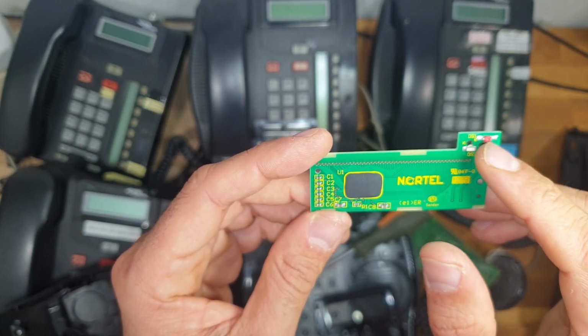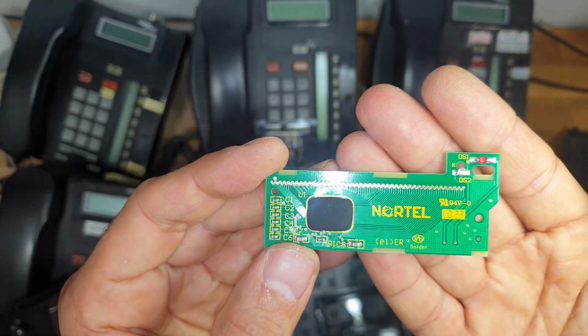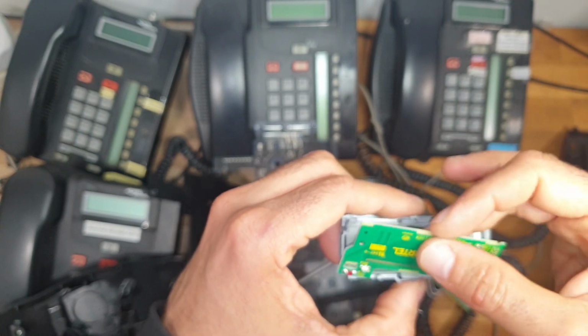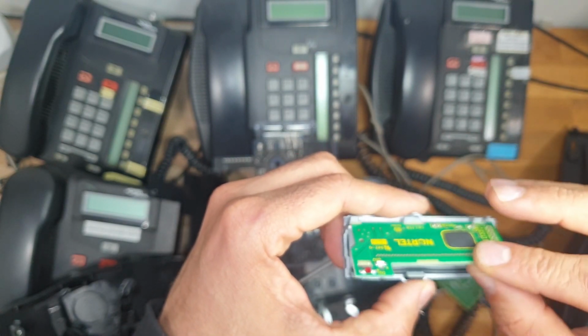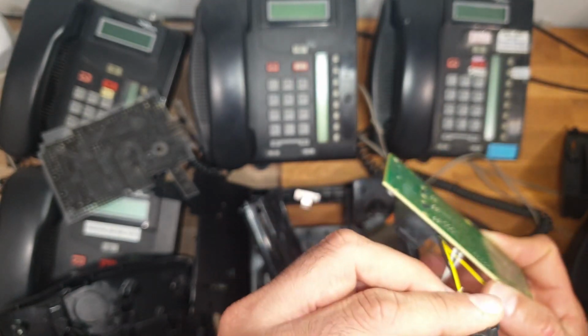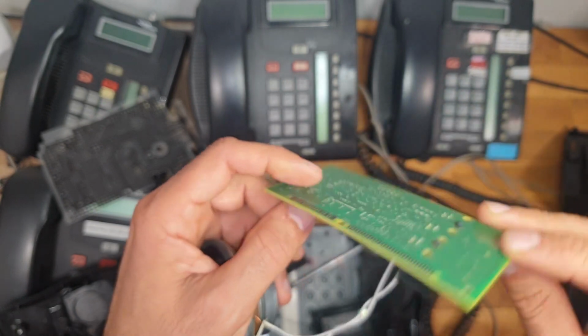This is the red LED that was on when we connected the power. Anyway, I will keep the LCDs, but I don't know if I can use them. And I will keep the microphone and the speaker. I don't need this, and I don't need the rest. Now let's take apart the bigger one, because maybe it's different.